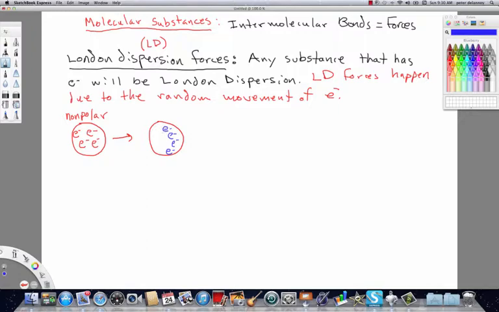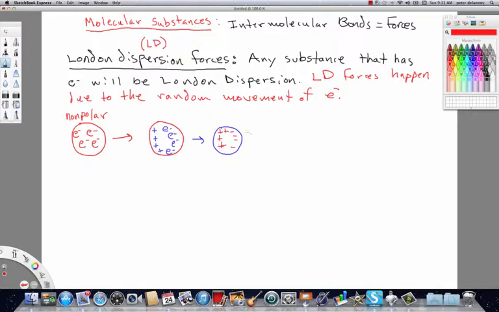And so if the electron density shifts like I'm illustrating here, you're going to leave part of the molecule, or part of the atom if this is a group 7A element or a noble gas like argon or krypton, partially polarized. So if I put the charges in, the molecule is going to look like this. And it's the kind of thing that's only going to last for a moment.